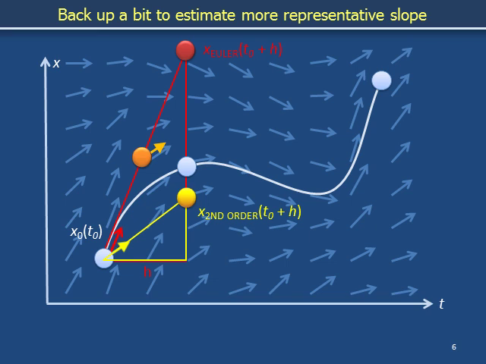The slope associated with the orange circle provides a more accurate result in this case because it more accurately represents the average of the changing slopes that the trajectory encounters as it travels from time t0 at the left to time t0 plus h a short distance to the right. The red quiver indicating the slope associated with the initial condition does not as accurately characterize the variety of slopes encountered moving between these times, because the slope is decreasing in this region of the direction field, and so the red slope is biased. It's too steep. It overestimates the slopes that the trajectory displays during this interval of time.